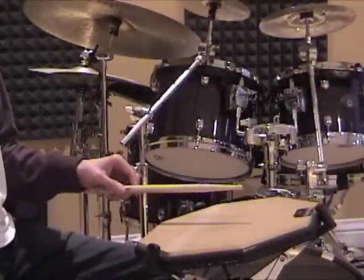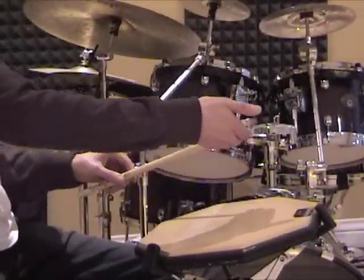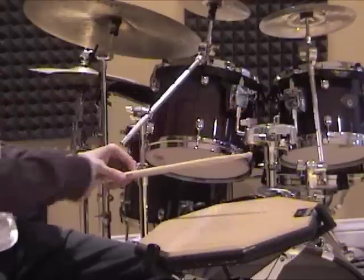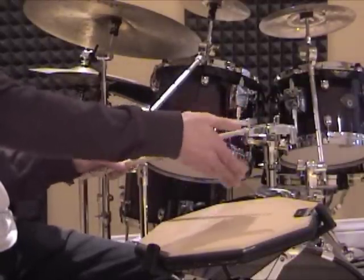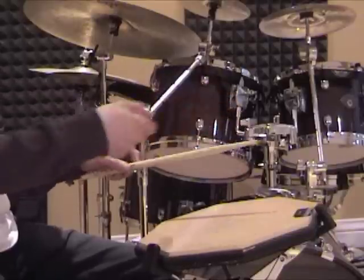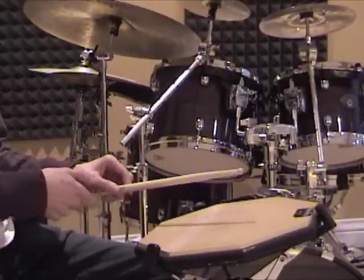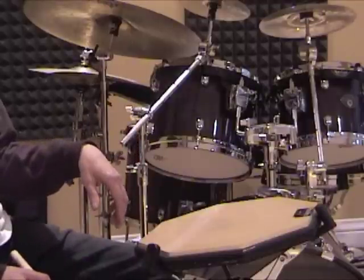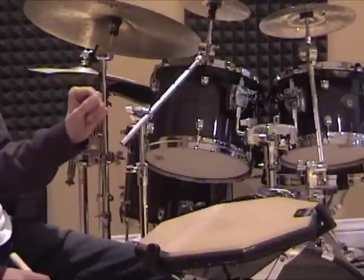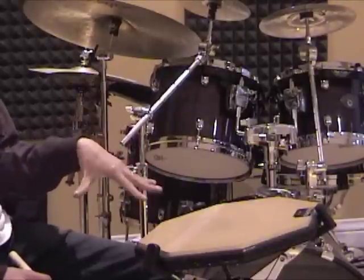So let's pretend for a moment that we don't know that I'm going to be tapping the stick up and down right here. Watch what happens back in this area here. See how it's bouncing forward and back against the palm, okay? So what happens is if I'm holding the stick and I just bend the wrist forward, see how the fingers kind of come out, and then as I pull backwards, the fingers come back, right? So I'm not going like that.